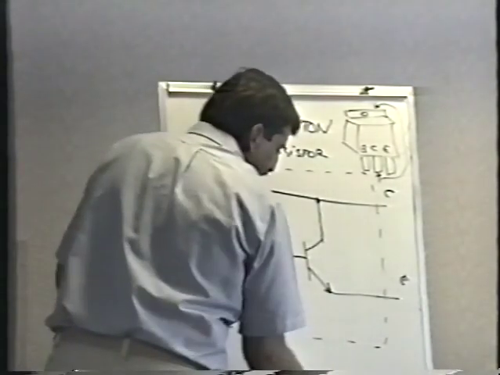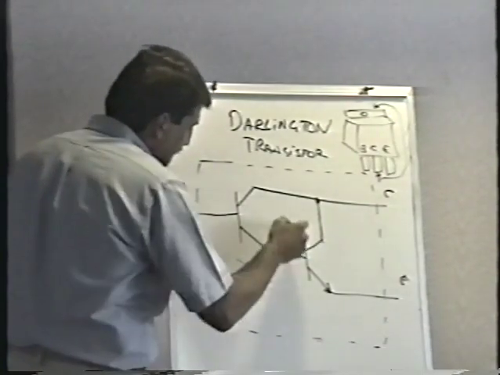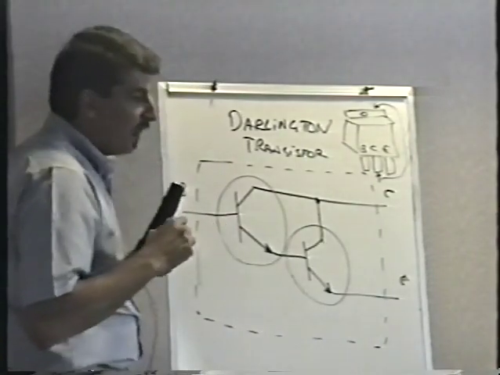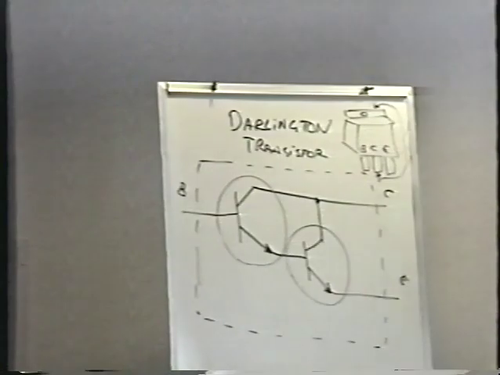Now, other than the fact that it takes less space than two separate transistors, what do you suppose the advantage is of two transistors in one single transistor package? Does that take less current to drive it? Less voltage? No. It has more of something. Yeah, what do we call that? Amplification. Gain, yeah, the gain.